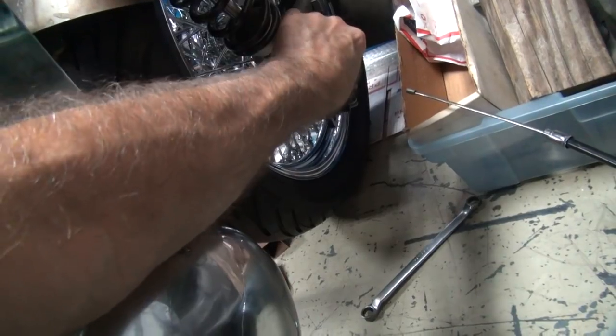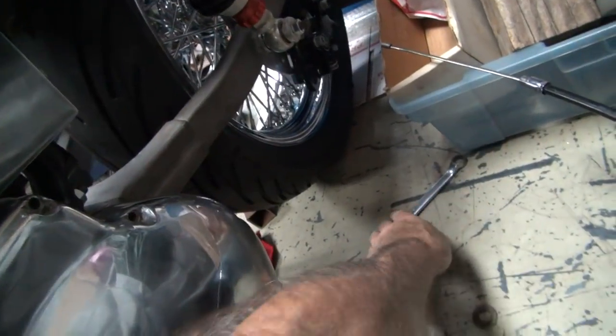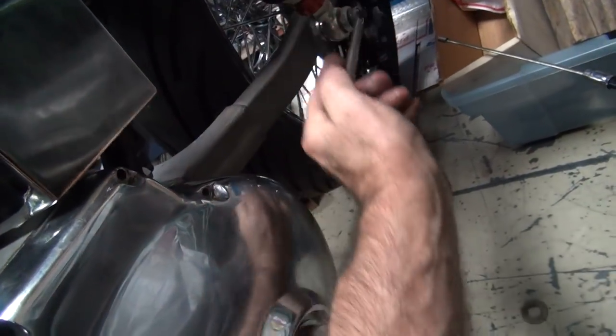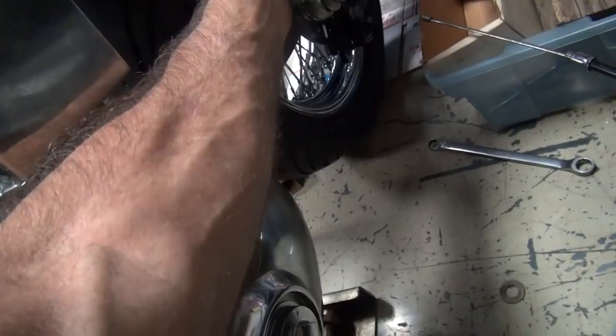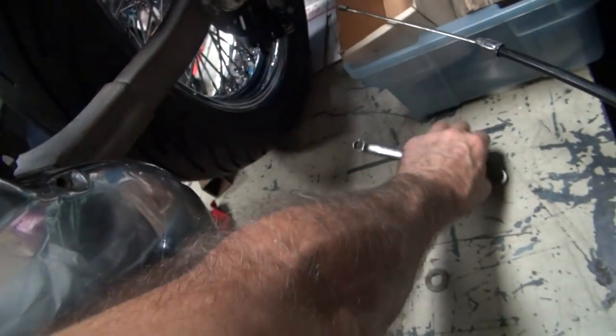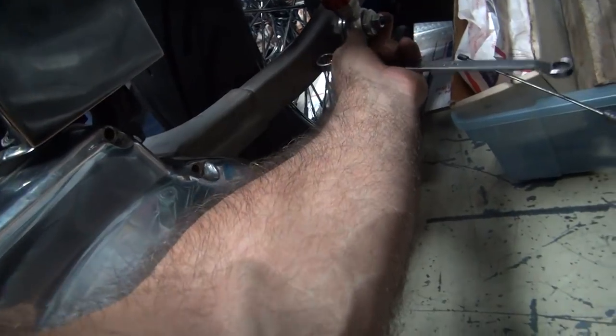Is the kickstand down? Yeah, it might fall off though, it's not laying on the bike. It's just sitting there for looks. Okay, we're not in there. We're not up in here where it belongs. There it goes. Bit of a washer fill out, I think, in there.